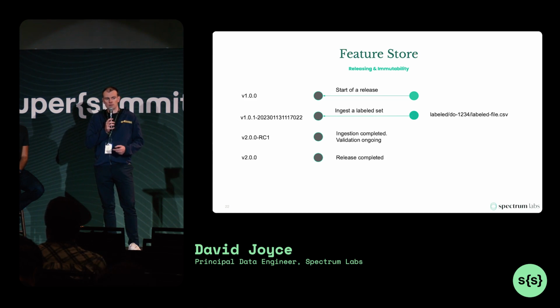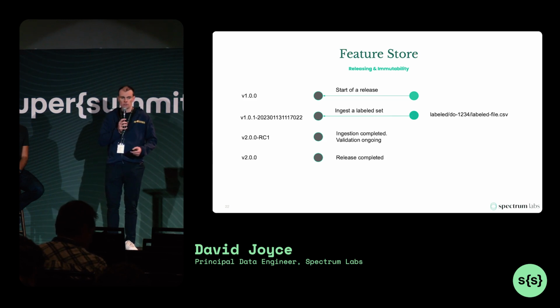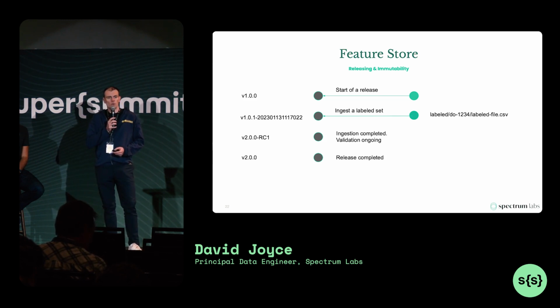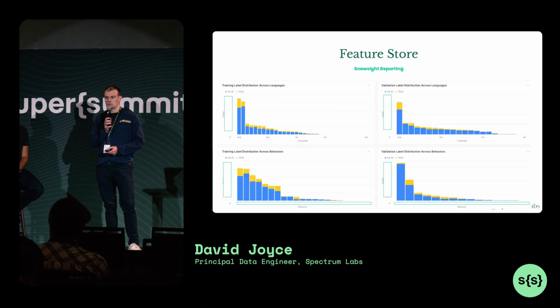timestamp. Typically what happens is we will ingest data as part of an iteration, which could be a couple of weeks. Once we've completed ingestion, we will create a release candidate. Once validation is complete and we're ready to deploy to production, we'll then cut a release. And at that point, we have an immutable version of our feature store, which we can reference at any point down the line to understand exactly what we had at that point in time.